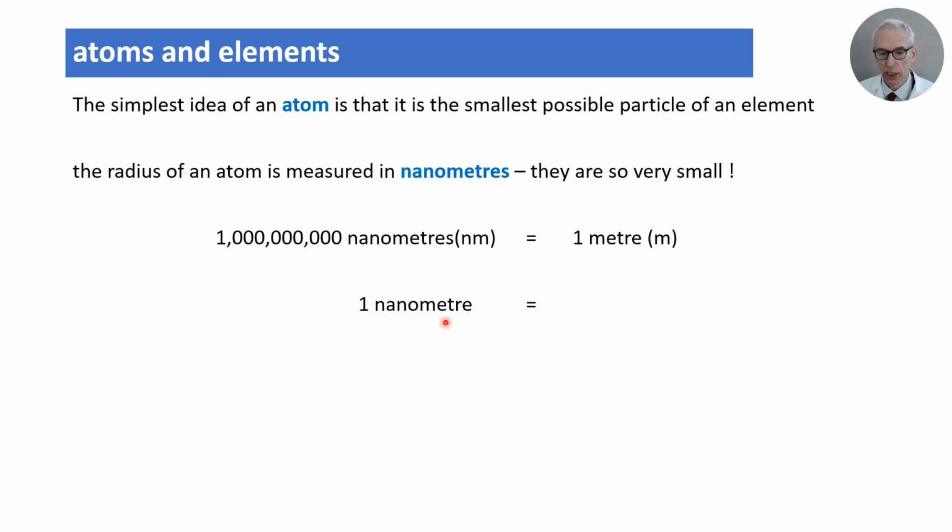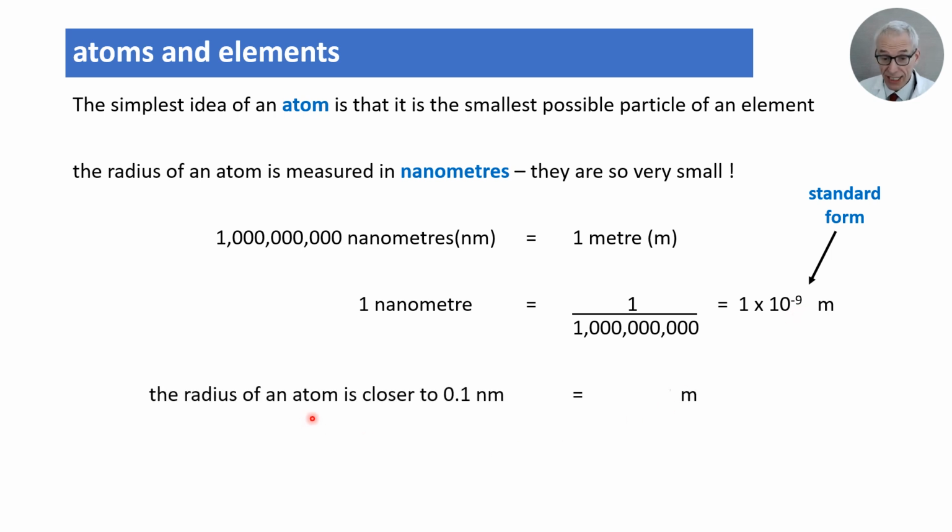If that is the case, could you express the nanometer in a value of meters? Pause. Write down the value of a nanometer in meters. Okay, so have you written 1 divided by 1 billion? Have you written it in standard form? If not, pause. Can you write it in standard form? Okay, so here is the nanometer, 1 billionth of a meter, in standard form: 1 times 10 to the minus 9.